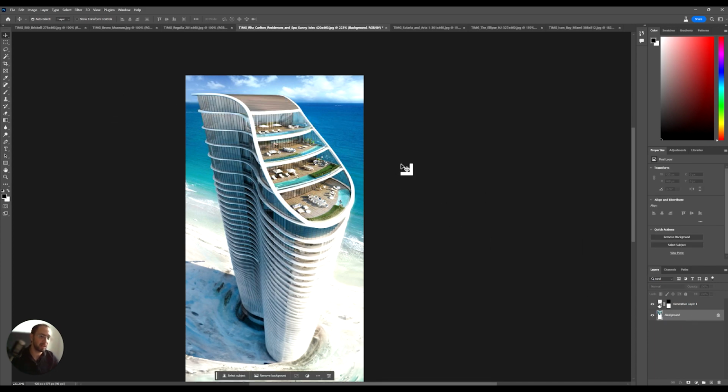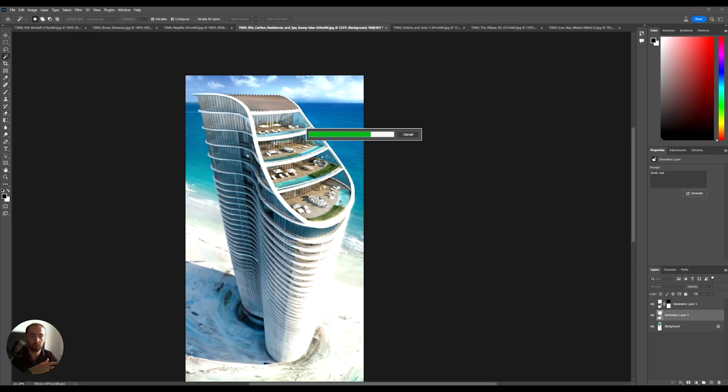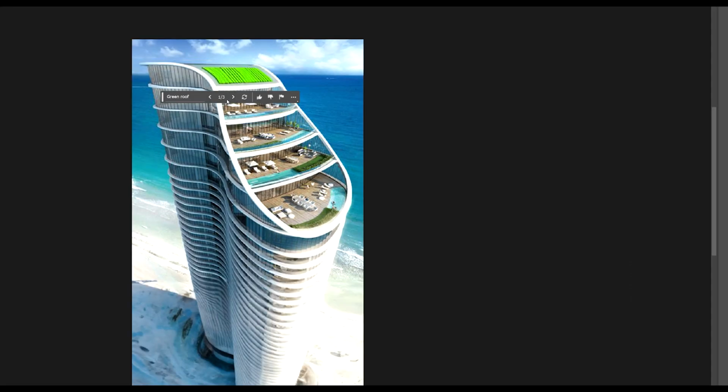Oh, that's interesting. What about if I chose this one here and then this one here, and if I said green roof? Maybe I can get some kind of green roof so we could see how it would actually affect the look of the building. So again, we can do a lot of things and it just takes a few seconds. It's great for inspiration. I'm not really a fan of this one. No, this is not really good.